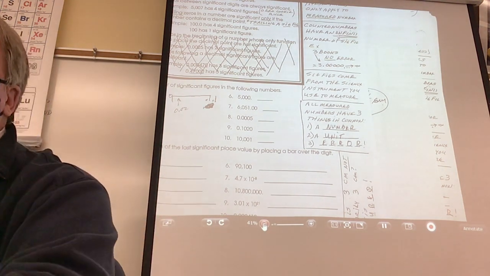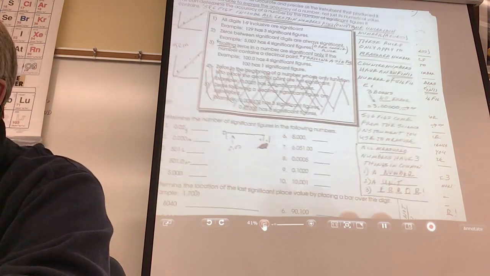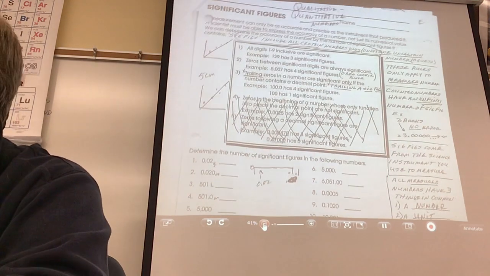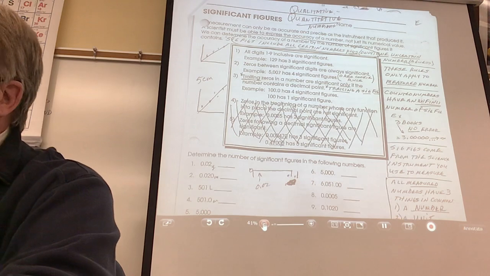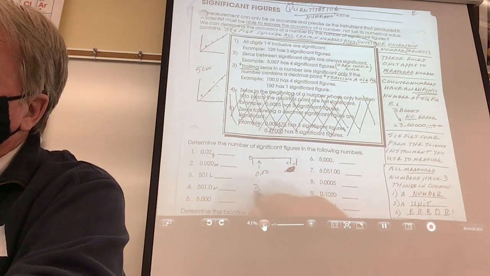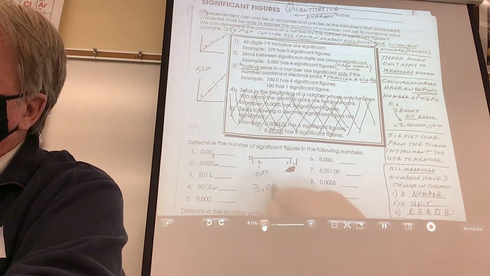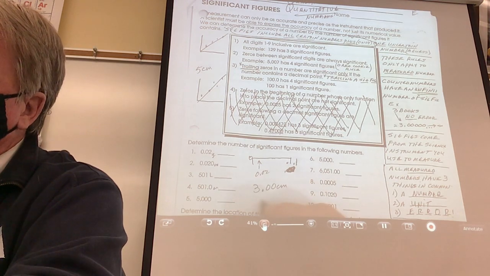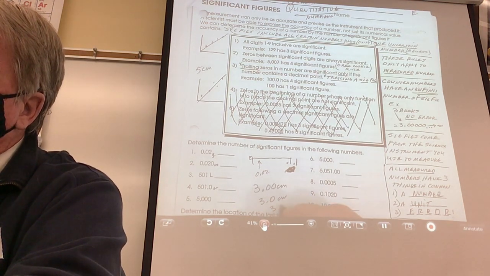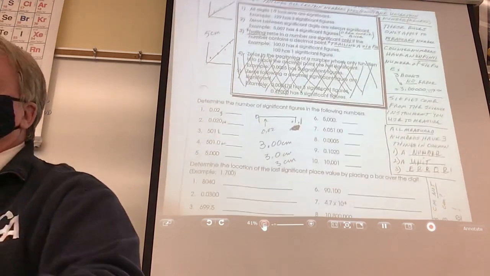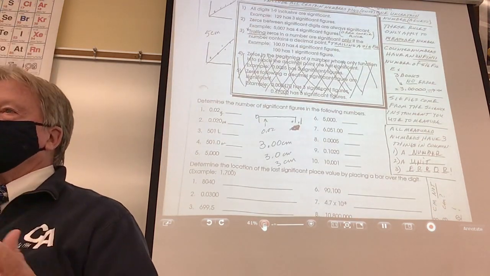Okay, so just trust me that significant figures will explain many things to you in science. For example, this. Hey, I saw this in math one day, and then I saw this in math one day, and then I saw this in math one day. And the teacher told me it doesn't matter, they're the same things.